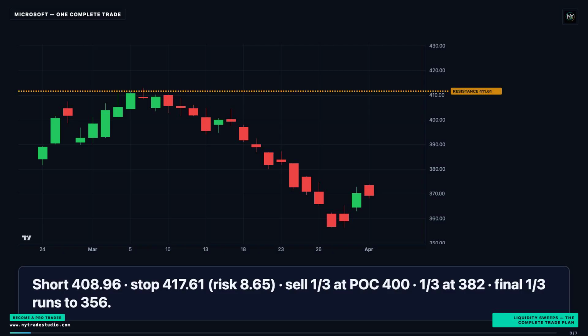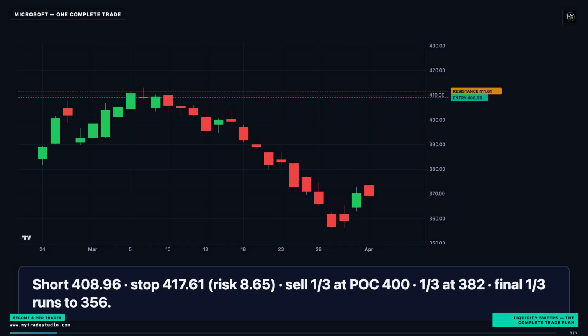That is our resistance. Now watch this one red candle. Earlier in the day, price pushed up all the way to 413, poking above our resistance. But look how the day ended. It got rejected and closed back down here at 408.96, below the level. A spike above, then a close below. That is a liquidity sweep, so we take the trade. We go short, we sell. Right at that closing price, 408.96.